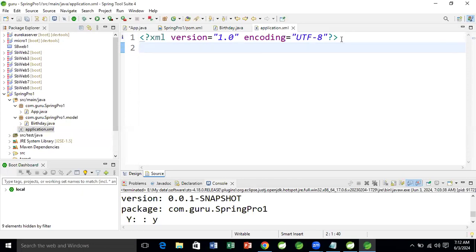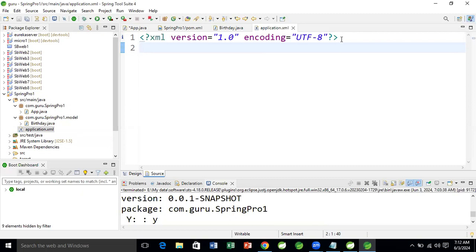So how do we execute it? Actually, we need the schema of the XML file, because the XML file has new tags, so we need the program of that tag.